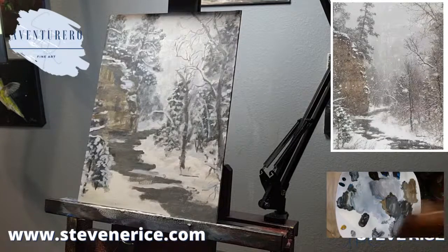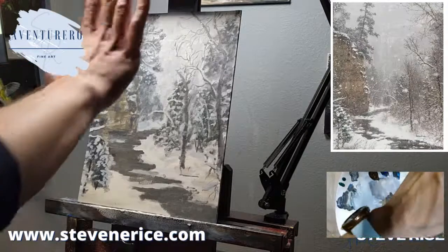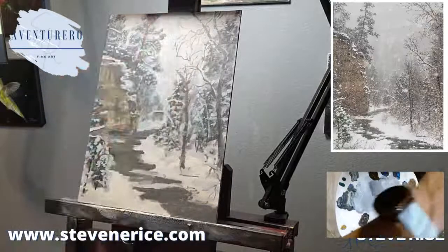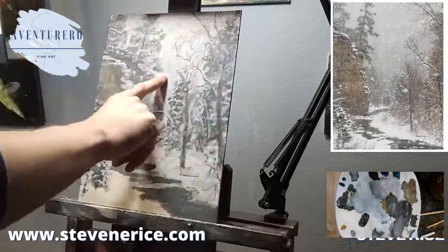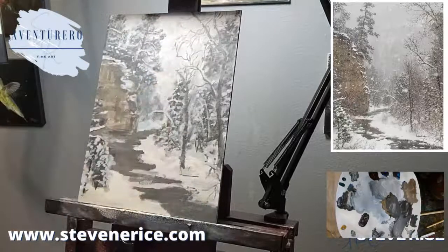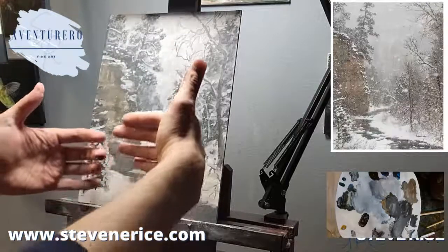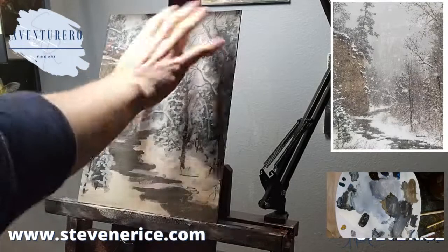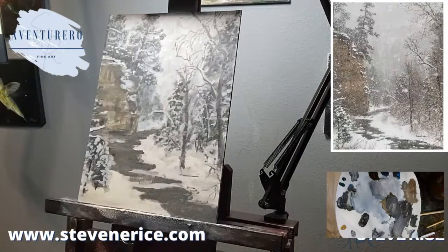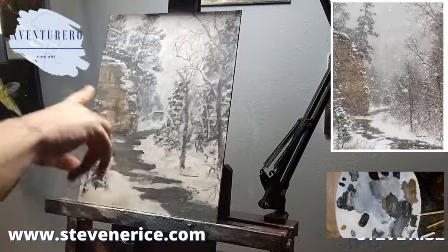Now notice, I just want to point out how we started. We said we had to do this in three layers, the background, the midground, and the foreground. And we started with our foundation of the background, very cool. You can see, again, because the yellows, reds, etc. fall out first, and then the last is the greens and the blues. So the background is that bluish, and that's what makes it look like it's in the background. As we come forward, the very last thing I added was the kind of yellow tones in here.